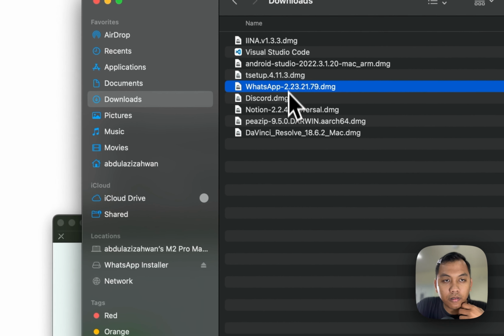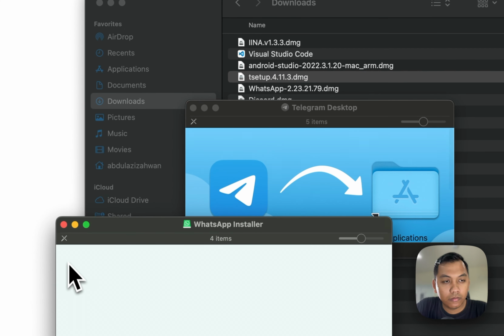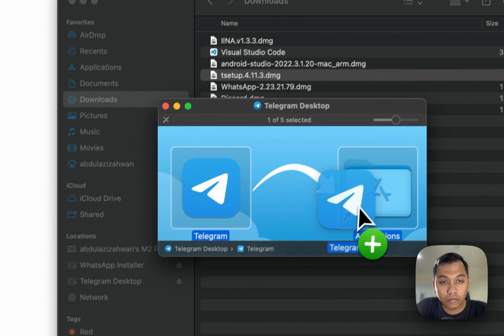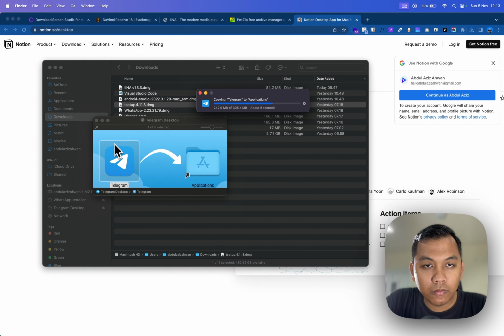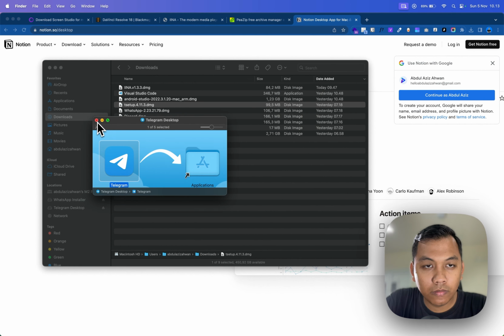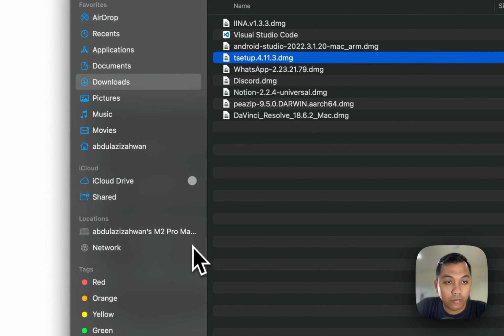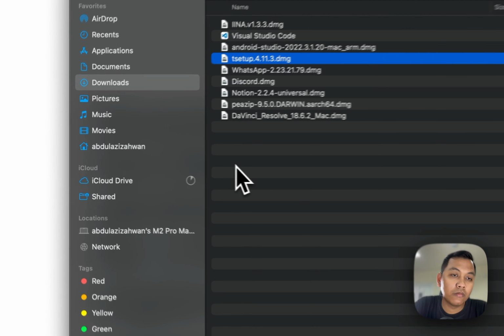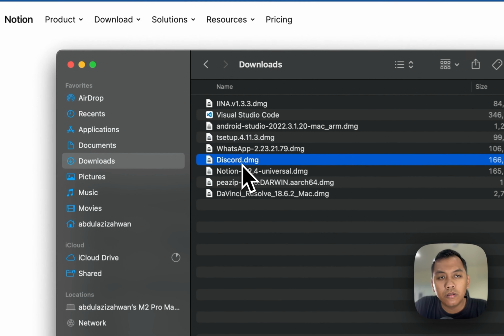And next for Telegram, and next also Discord.